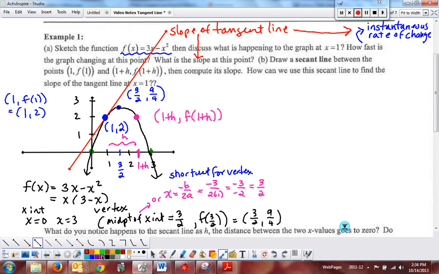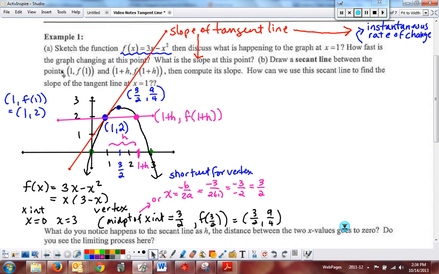Now, obviously, when we're looking at this secant line, the very first question I'm going to ask is, is that a good estimate of the slope of the tangent line? Not really. So the idea is that that's not a great estimate. I'm going to get a better estimate shortly. First, though, let's go over here and continue with what B is. They want to compute the slope of that secant line, because that's going to be skill number 1.